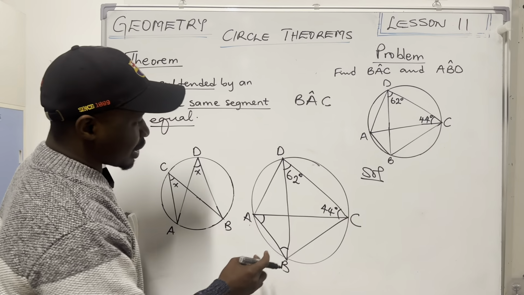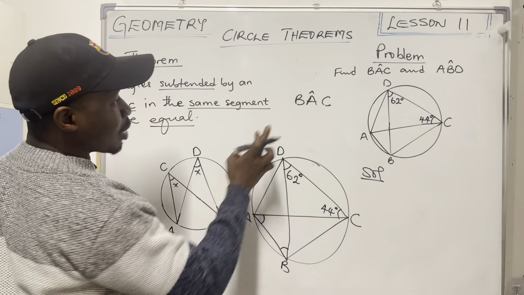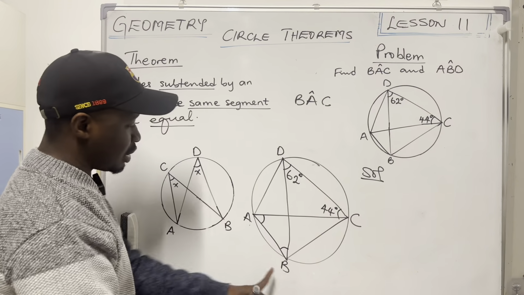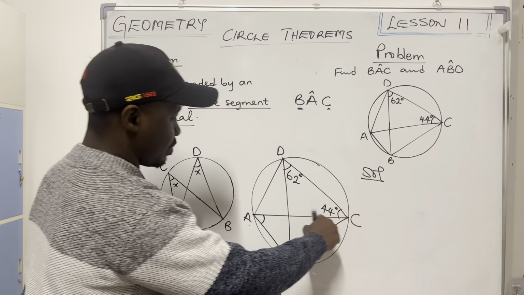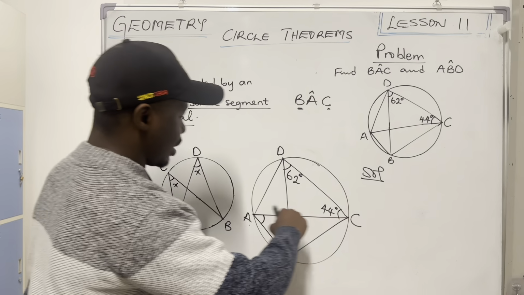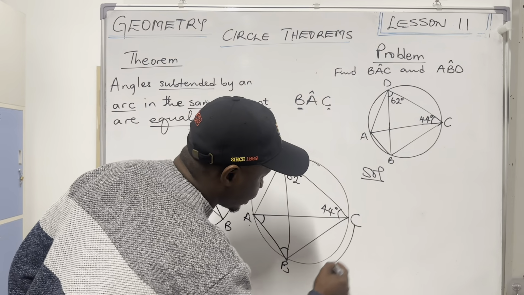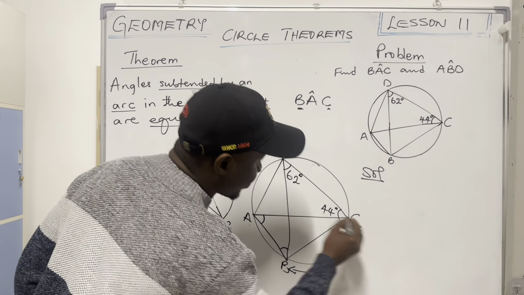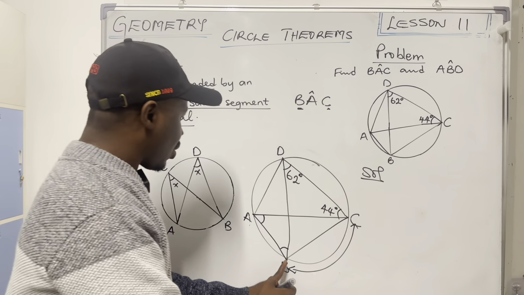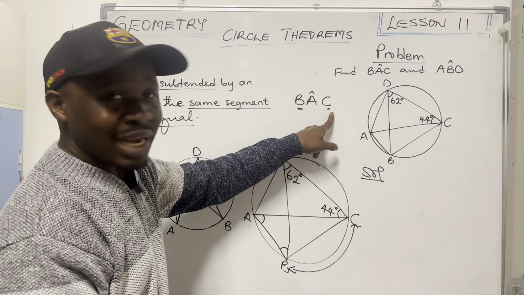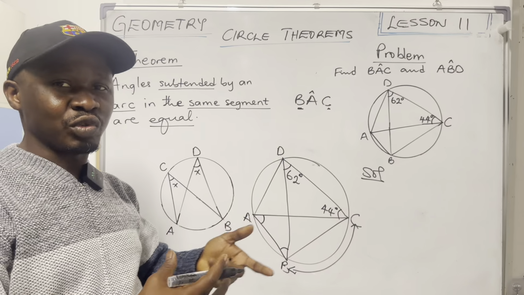So the fact that this A is formed by two lines, one coming from B, another coming from C. See, B, C. Look at them. Do you see that? So that tells you that we are considering this arc. Yes, because lines from B and C meet at A to form the angle that we want to find.